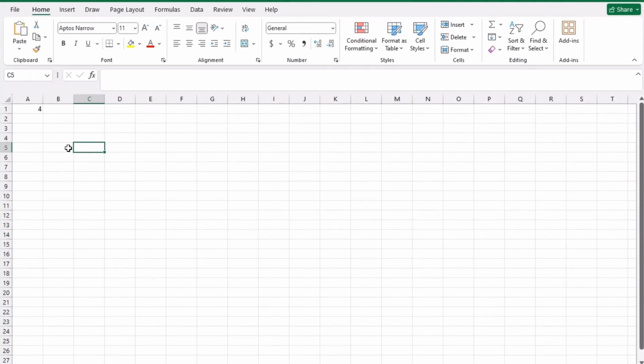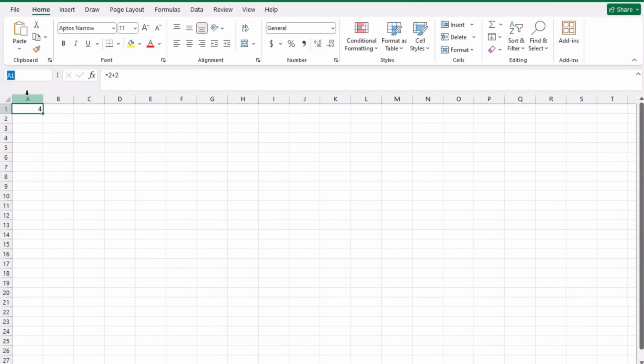And how do you identify the location of a cell, or how do you name a cell? To name a cell, all you need to do is to click on that particular cell. For example, this one that I selected here. Now, this is the name. This particular one that I selected here, this is the name of the cell.